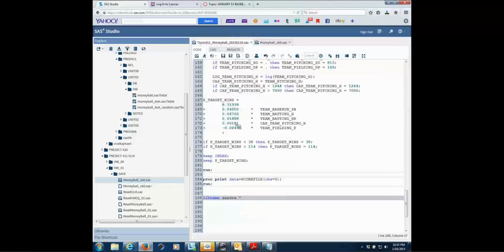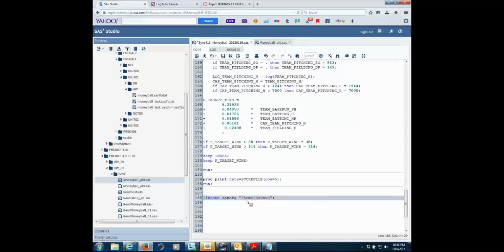So here's what you're going to do. Remember I had that macro variable at the top? Well, you don't have to do that. Let's just do a DKW Northwestern University. Okay, there. That's my home directory. Your home directory will be something different. It'll be home, James Kwong or Sandra or whatever.